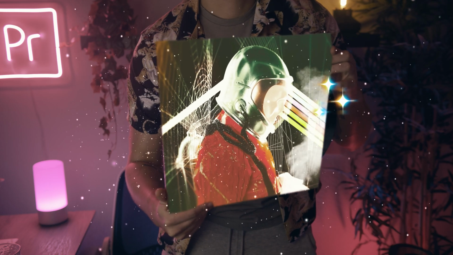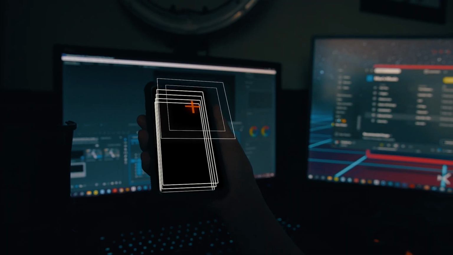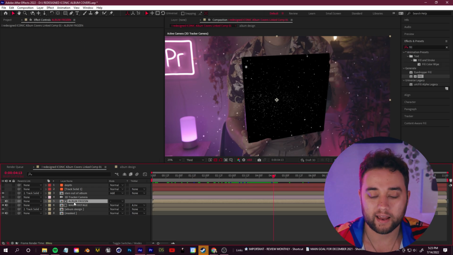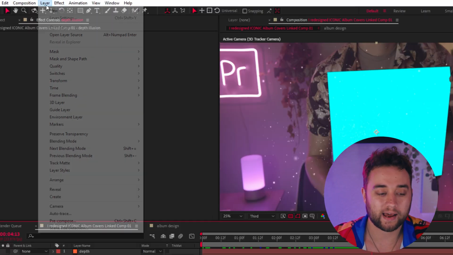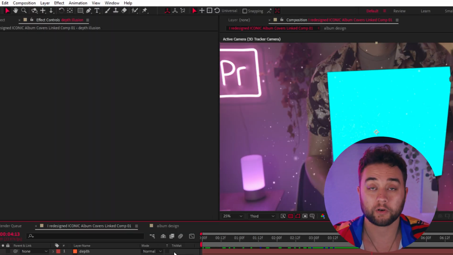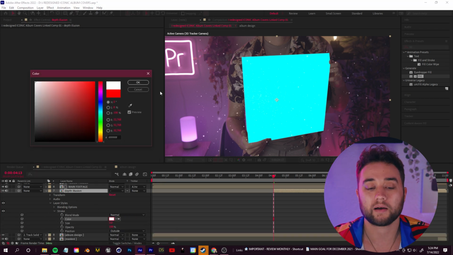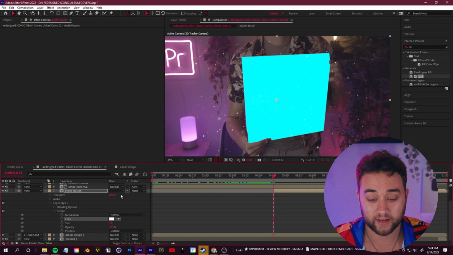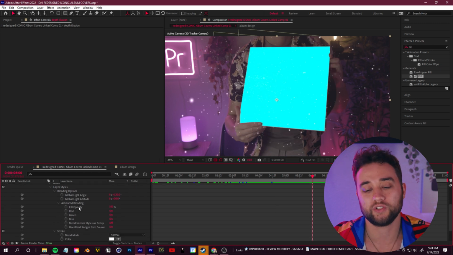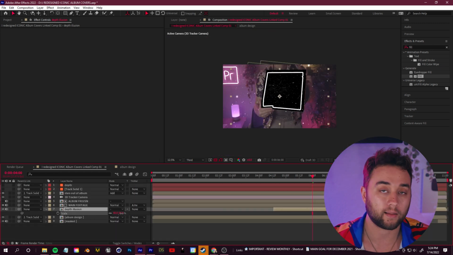Now let's add this crazy depth illusion effect to truly flex the 3D perspective of our album. I'll duplicate the track solid layer from before, and then I'll go up to layer styles and add a stroke effect. You also want to make sure you take that layer and place it beneath everything as well. In the stroke effect options, you can change the look, and under the advanced blending, you can change fill opacity to 0 so that you're left with just the outlines of your square.